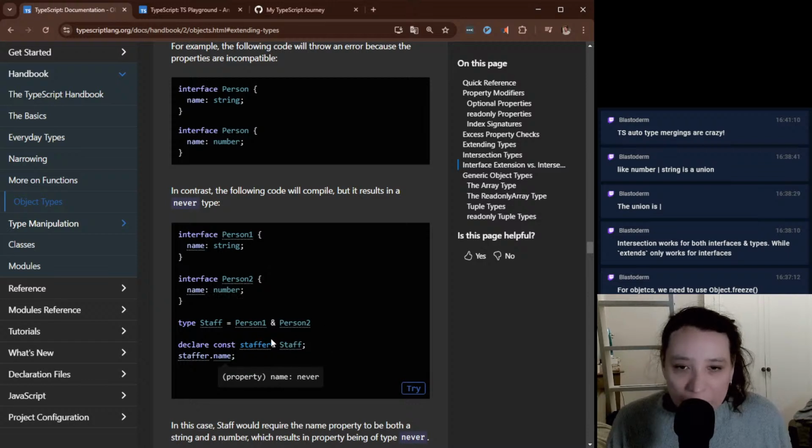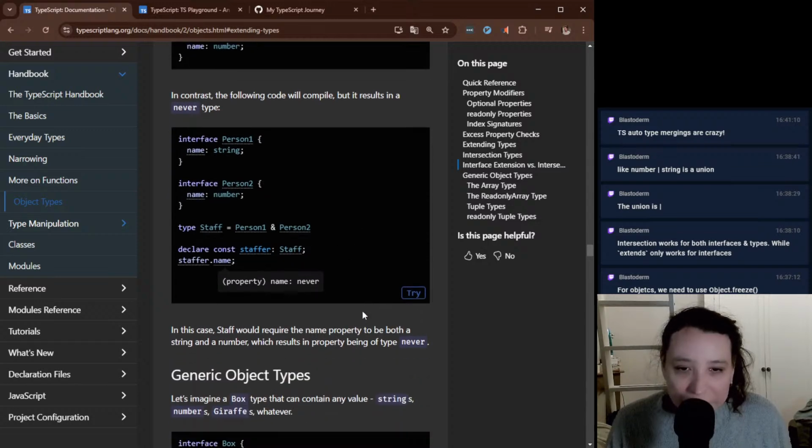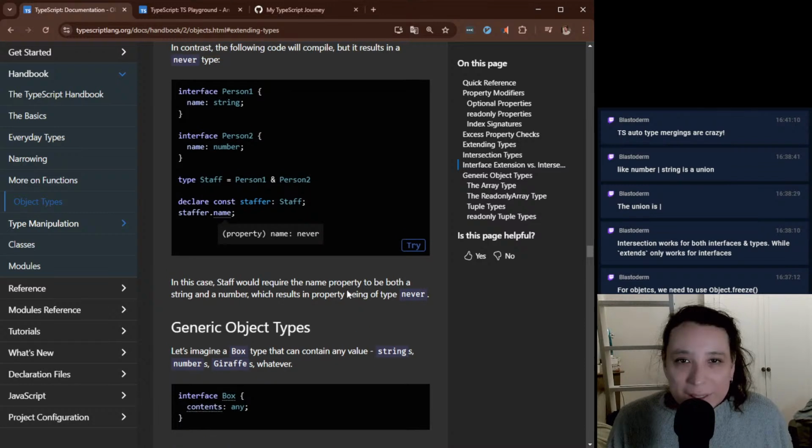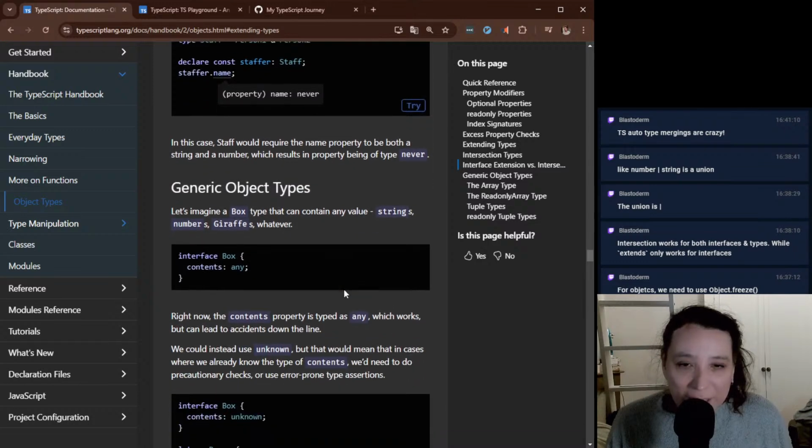So when you make staffer, you get a never type here because we can't actually access name. Which is interesting because I'm guessing the rest of it still is accessible. So you could actually do this as long as the thing that they conflict on, you don't actually ever have to use.